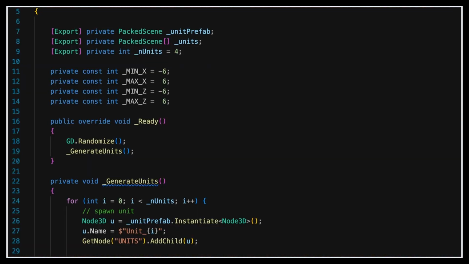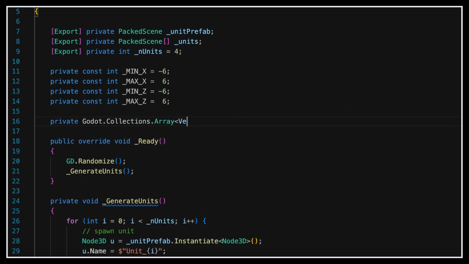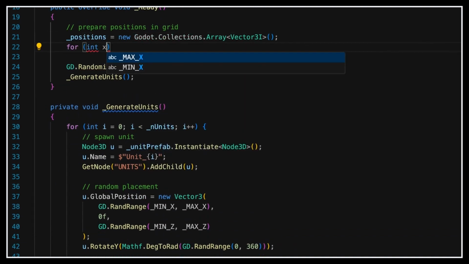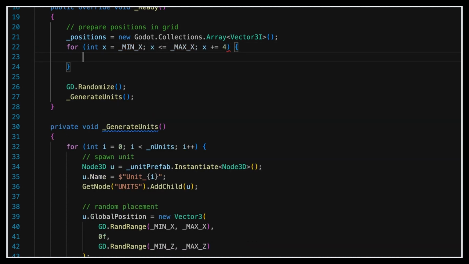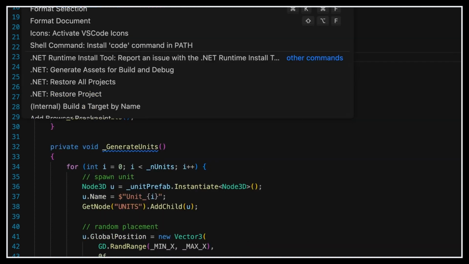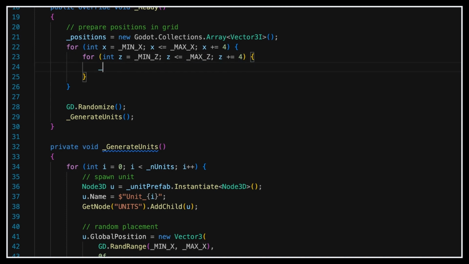Computing these positions is really pretty straightforward. We just need to prepare a Godot array of integer vector 3. Those are just like basic vector 3, except that they don't contain a float value with decimals but integer values. And then, in the ready function, I'll go through the central area with steps of 4 along the x and z direction. So this way, I'll go through all the possible positions and I can just add them to my list. So at the end of this double loop, I have my 16 positions in order from the -6 point to the +6 point.